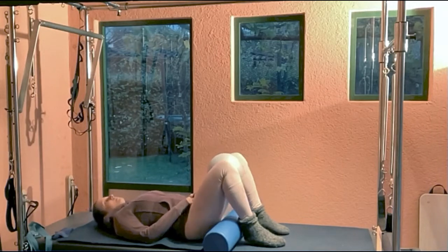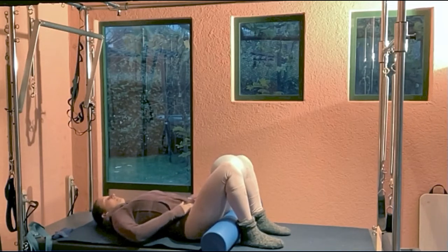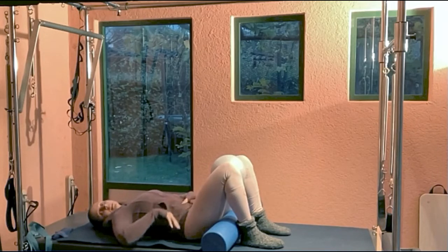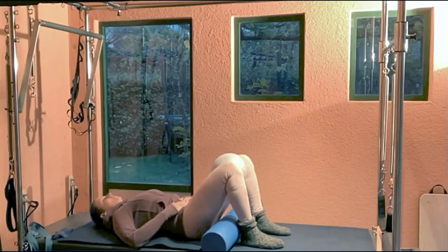Great. From here, I'm going to have you moving just into the coccyx curl. But I want you to really think about what we're doing. You're going to take a breath in, exhale, let the belly drop in, and then you're going to really lengthen that tailbone out from underneath you. And just hold with that length.